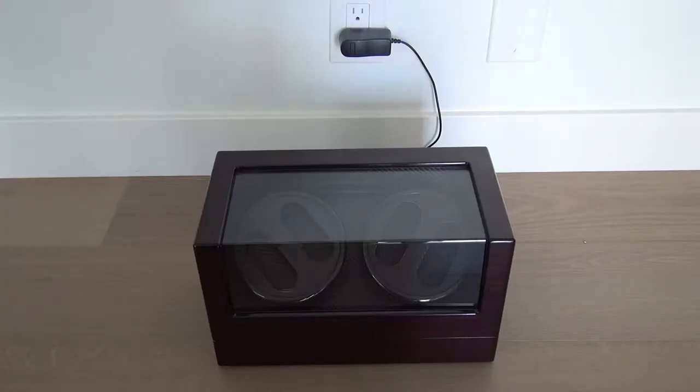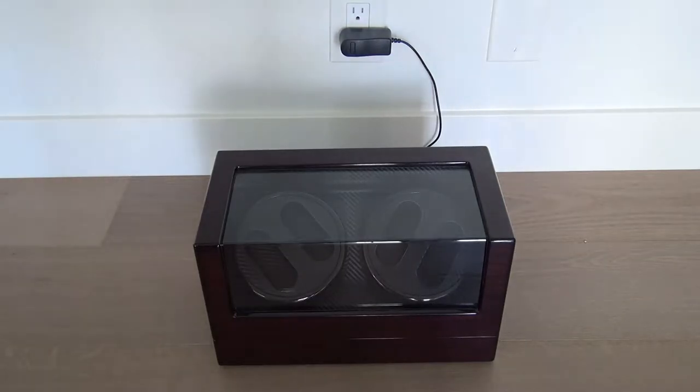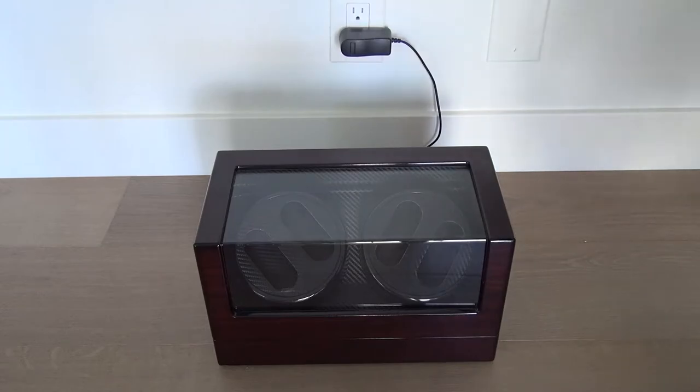Hello folks, today I'm going to show you how you can repair a watch winder. I think I bought this one probably 2 years ago. I checked it out and all of my automatic watches stopped working. So this watch winder is no longer active. Let's check it out.